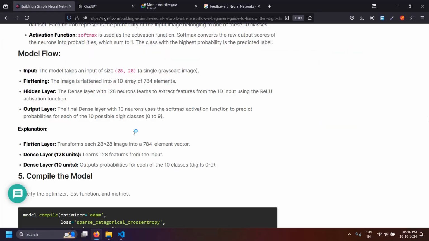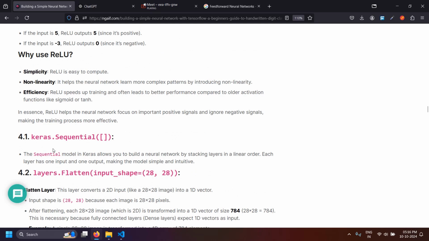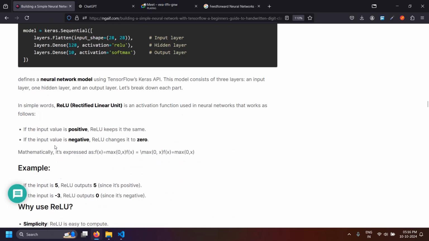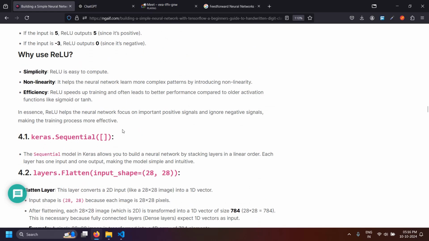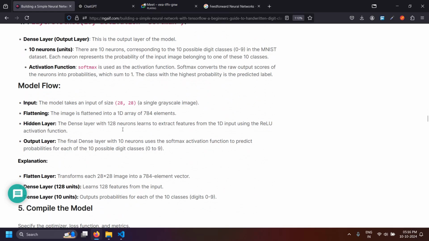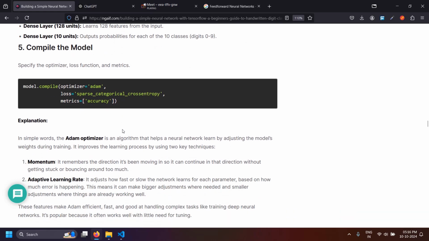Let's continue. I told you in previous sessions about this Keras Sequential model and how you use the layers. So this was the input layer, hidden layer, and output layer. Now the part comes when we compile the model, how we compile the model, what the technical terms are, and how to use these things. I will tell you step by step.